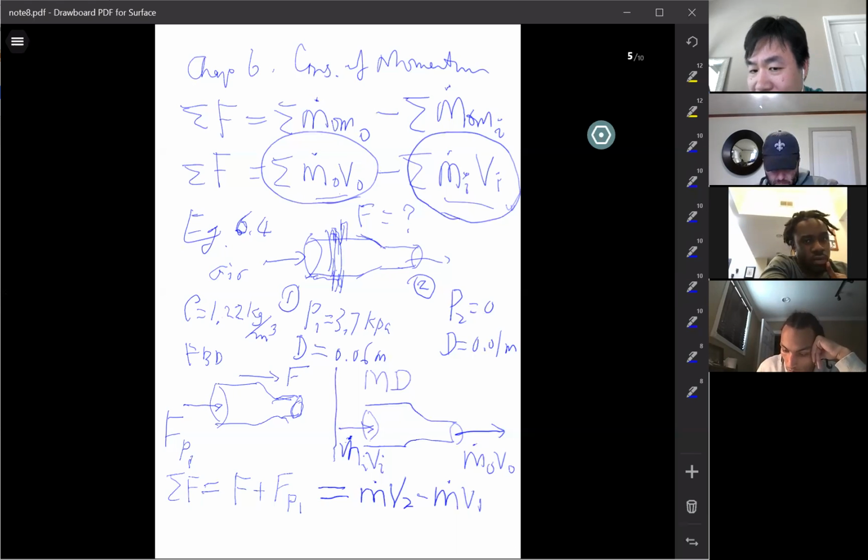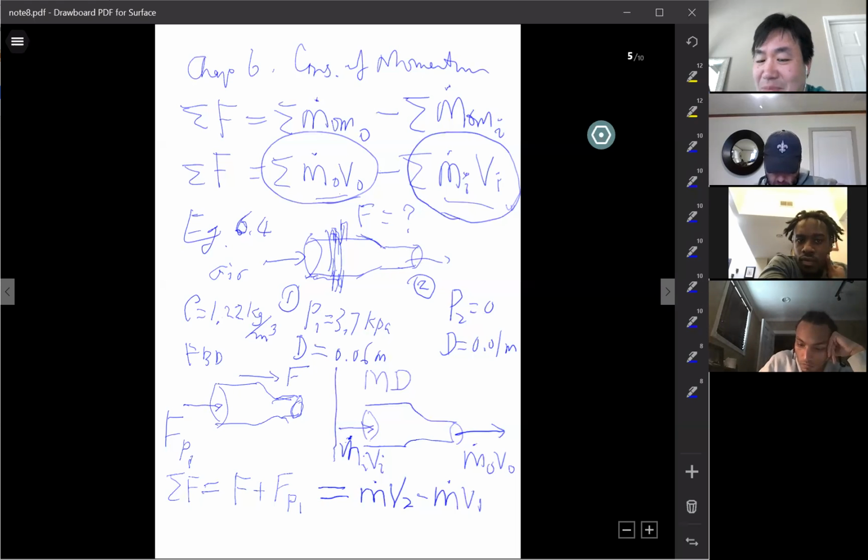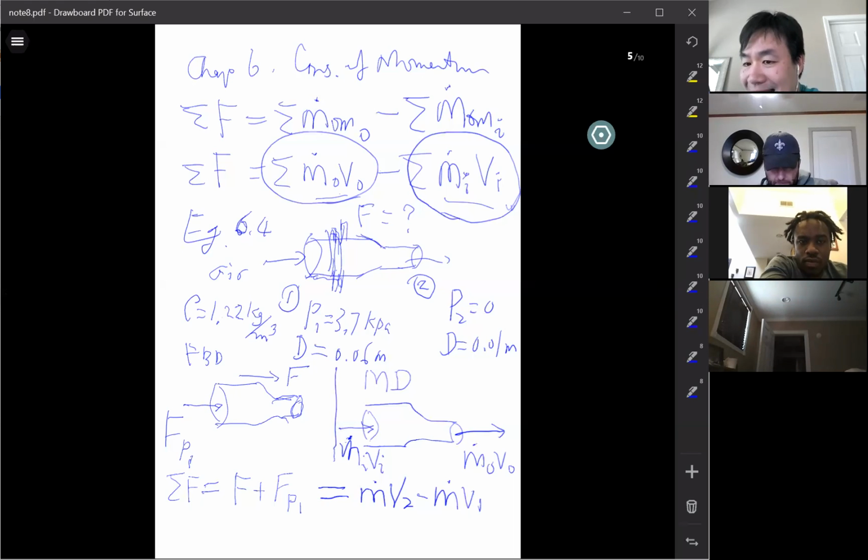Okay, the negative sign is already there, but if the momentum in is negative, it will be negative minus, you know, it will become positive in the calculation. If the momentum in is the opposite direction as the x direction, it could be. Although in this problem, it's not. They are both positive, because look at the arrow from left to right. That means it's positive x direction. So that's m dot v2 minus m dot v1.